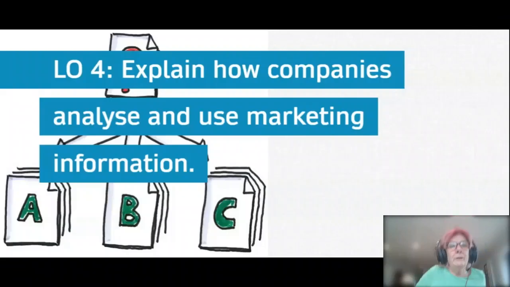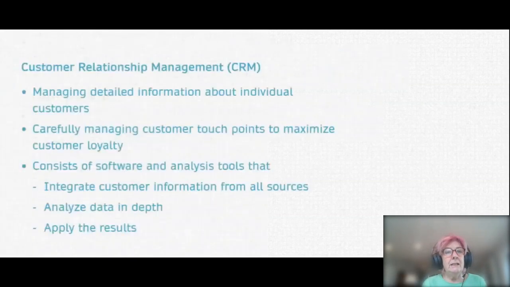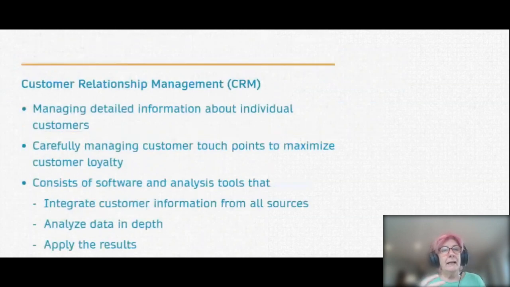This is our fourth and final video on the topic of market research. And by the end of this video, you should be able to explain how companies analyze and use marketing information. And we're going to have a look at some of the other issues that might affect market research. So let's start by looking at how businesses analyze and use that information.